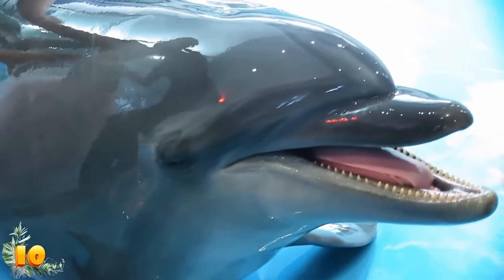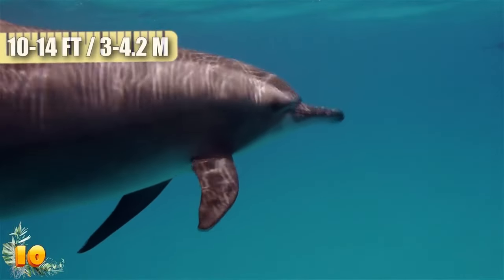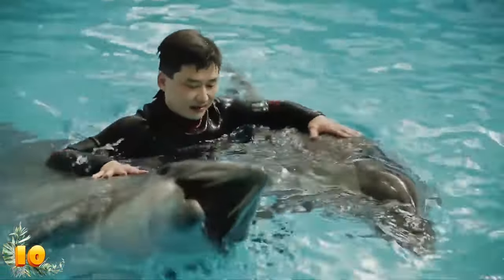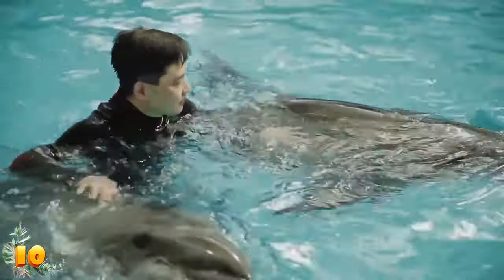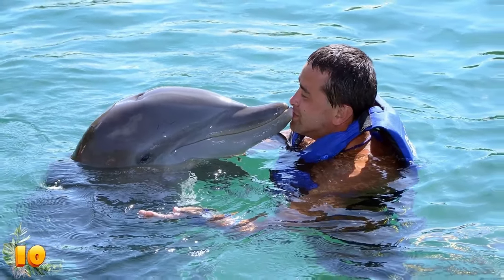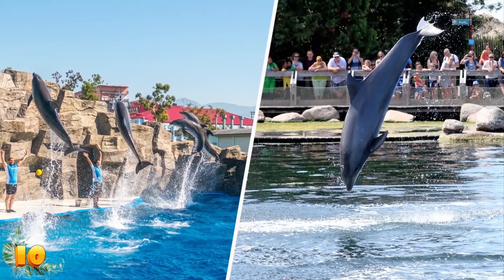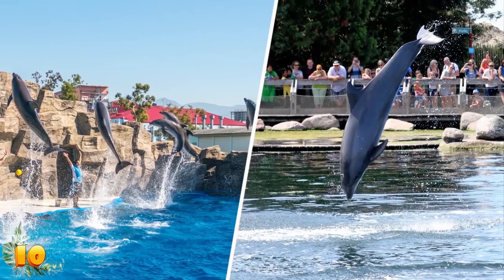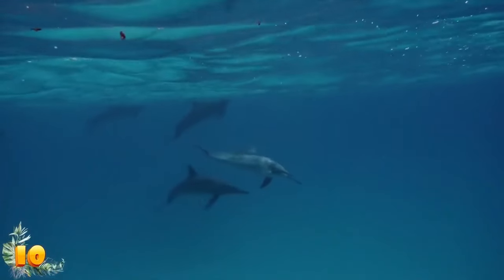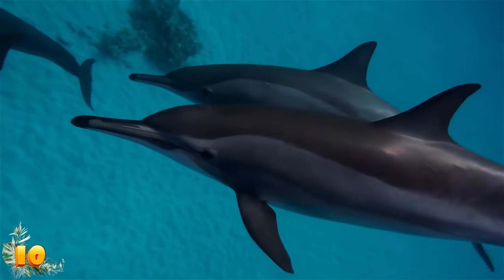Dolphins are pretty loveable creatures, but you shouldn't underestimate them. They can get to between 10 and 14 feet long, weighing around 1,100 pounds. They will sometimes get nose to nose with you, but it's most likely that they are just curious. If you are not ready to dive with them, maybe you should try the Dolphinarium first, which is a controlled tank environment where you can also watch an impressive stunt show. But if you think you are ready to dive in the middle of a wild dolphin habitat, pack your dive gear and go for a swim — quietly.